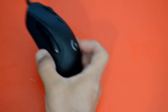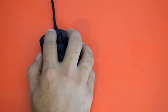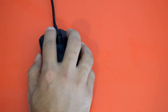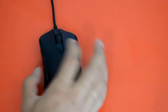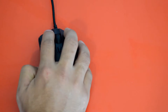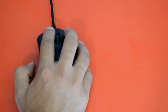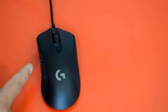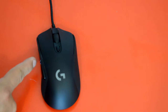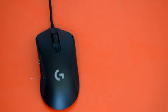And on the side, you have a two-button design. So the buttons are easily accessible. I do find, however, personally, I would have maybe pushed them forward a half inch, because with the back button you do sort of have to twist your thumb a lot to get it. Or what they could have done is shorten the buttons and push them up a little bit, have the second button start more towards the front. But other than that, the design is pretty well thought out.